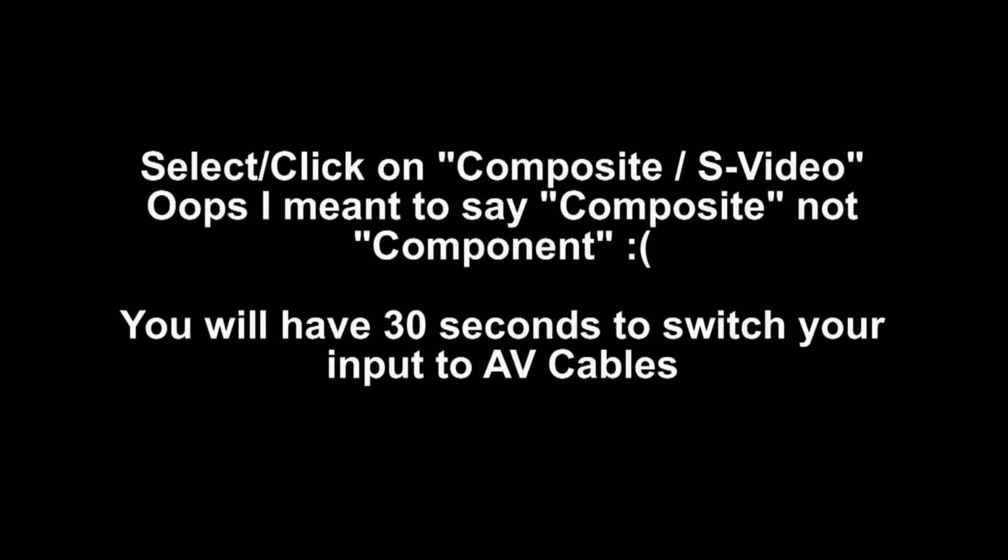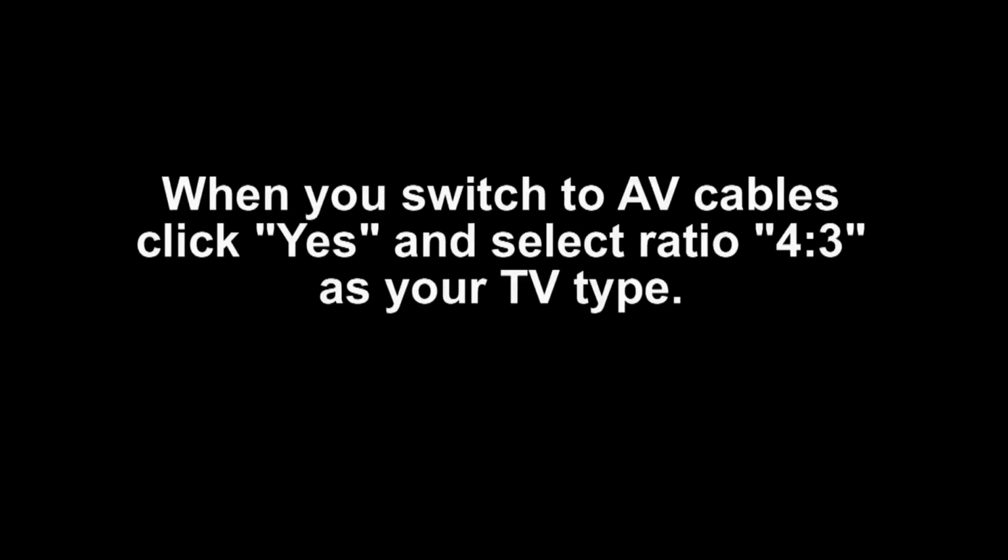Then when you click on that, you have 30 seconds to switch your input. Remember when I showed you on my remote, you select input and you switch from the HDMI to AV cables. It'll give you 30 seconds to do that. And when you switch to AV cables, click yes and select the ratio of 4:3. Don't select the ratio, I think it's 16:9, because you want to keep that standard look, especially when you're using your Dazzle. Just keep that standard resolution to 4:3 as your TV type.